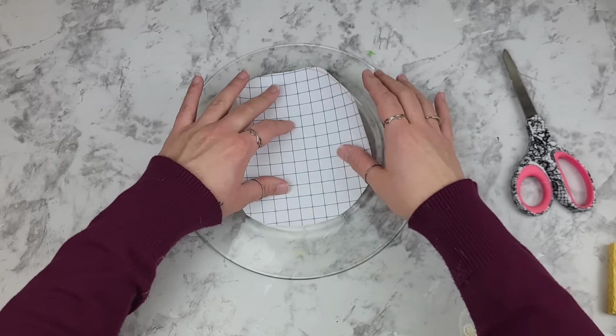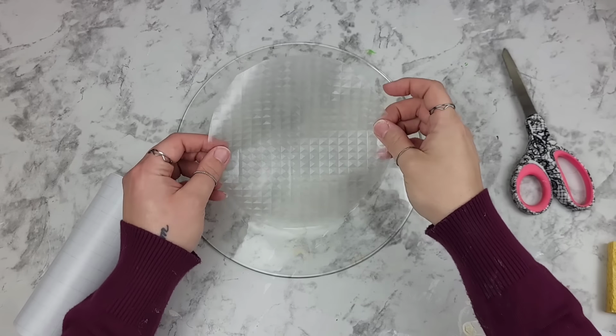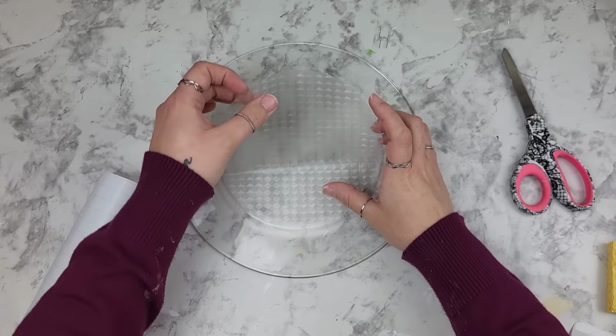It's super easy to remove from the backing, and don't worry if you cut this a little bit too big. I'm going to show you how to fix that and trim it up. Now, if you cut it too short, you're going to have to just make a whole new piece. I'm sorry, I can't help you any further than that.